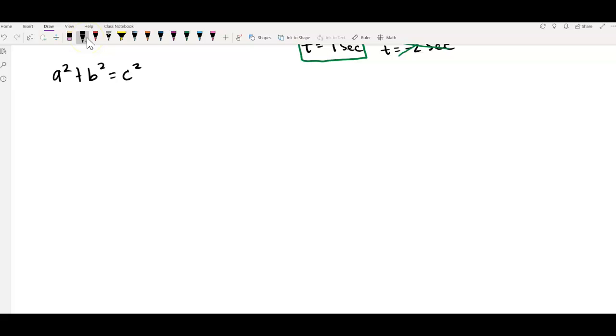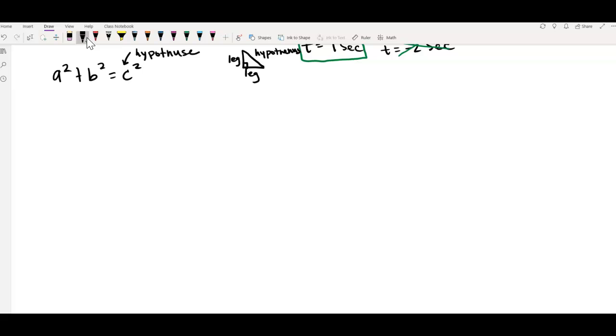And remember that the c is always the hypotenuse, which is the longest side of the right triangle. Right? So this is the hypotenuse. And then these are legs. Right? Is what they call them. So the one just opposite that right angle is the hypotenuse. And it's important that you know which one's which. It doesn't matter which leg you put as which leg, but the hypotenuse has to be something kind of different here.